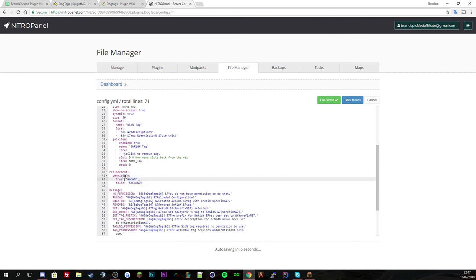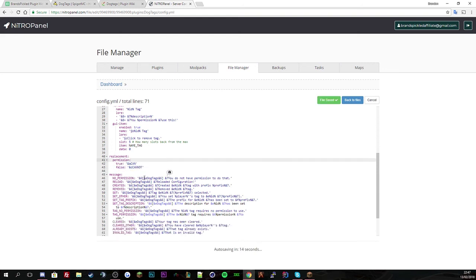So if you hover over the tag, you can see it says you can have this tag, and basically you can't have this tag. And then you've got your prefixes here. So if you wanted to change it, you can. So again, I don't like yellow. So let me just quickly change this. I really don't like yellow. If there's any yellow in the sentences, that's fine, but I don't like it in the prefixes.